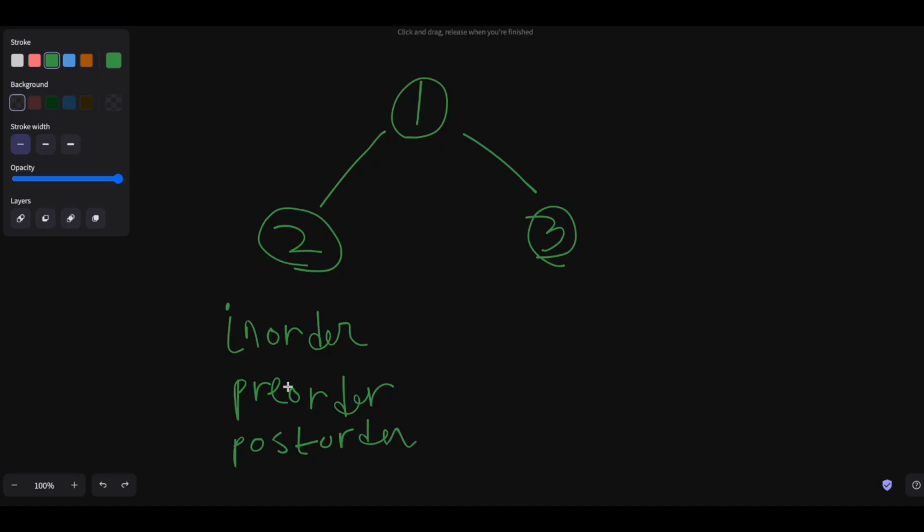So a quick review of the in order, pre-order, post-order. It's easy to think of it as you're incoming from some root. You're starting somewhere, and from there, if it's in order, it goes from left to right. So I'm always starting at some root. I can point elsewhere, but from here, I want to add my left to right in order. So we're going to add the 2, then we add ourselves, which is a 1, then we add what's to our right, which is 3.